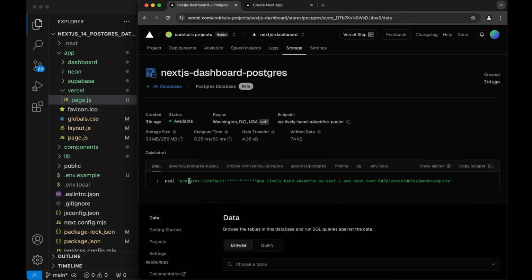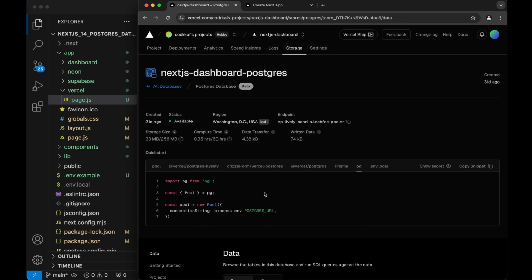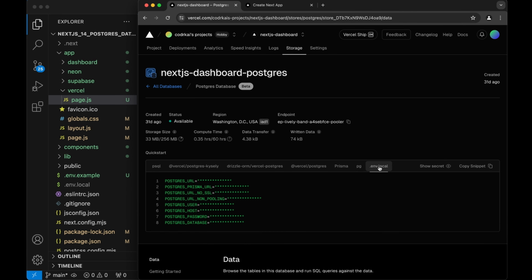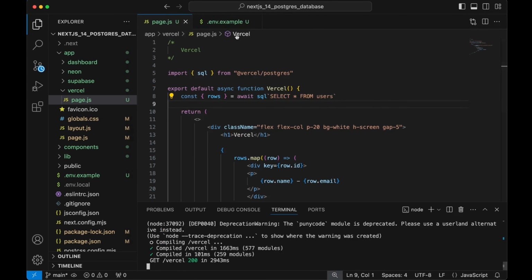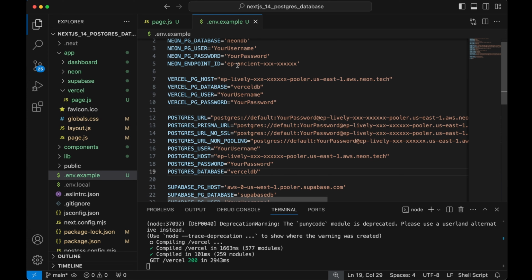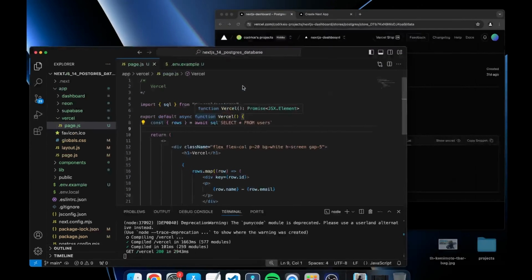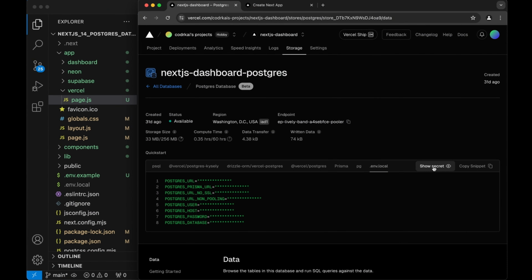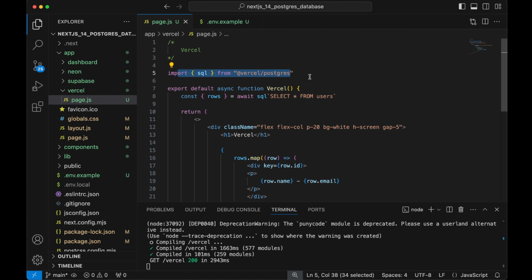You see, here's my connection string, same thing, Postgres SQL database string. And it has all these options up here. If I want the PG version of it, it shows you how to do that. Here's my environment file right here. See, like I said, copy all this and just put it into the .env file right here. And it knows to pick it up when you're doing your connection. It's that simple. But remember, show the secret, show all that stuff right here, and then copy it. There you go. That's how you connect to Vercel, because it just uses Neon Tech and it does the exact same thing.